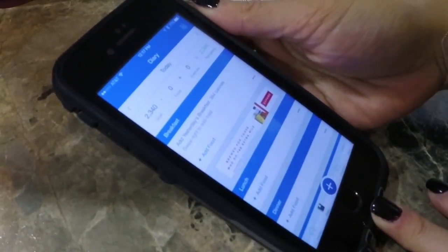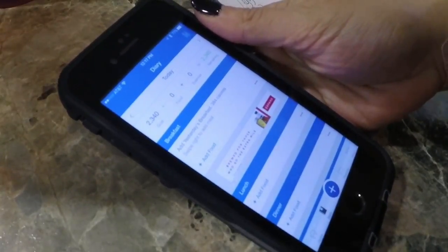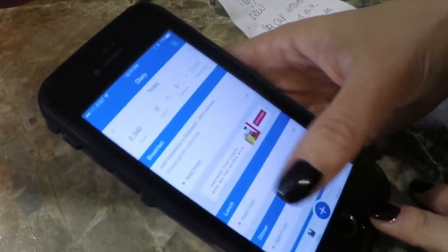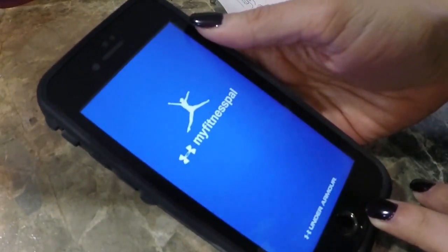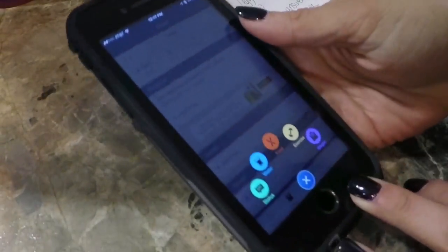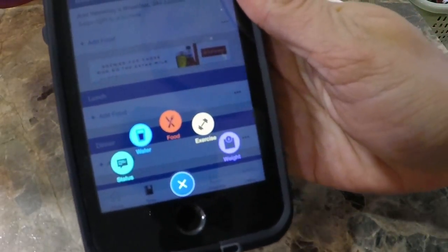I want to show you guys how to use MyFitnessPal so that you can add in the recipes that you make on your own and determine the serving size nutrition. So what you do, let's start from the beginning. Pull up your app, and then I go ahead and just click the top, but you can also click down at the bottom, and it'll ask you if you want to add in.